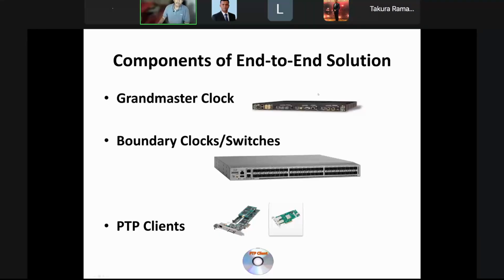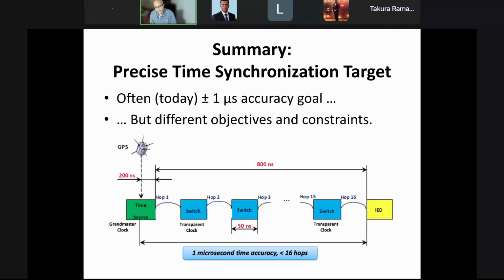So these are the components you require for PTP end-to-end deployment. This is about precise time synchronization. As I mentioned in this particular example, you are synchronizing with the GPS to the Grandmaster clock. Now there are multiple switch layers.